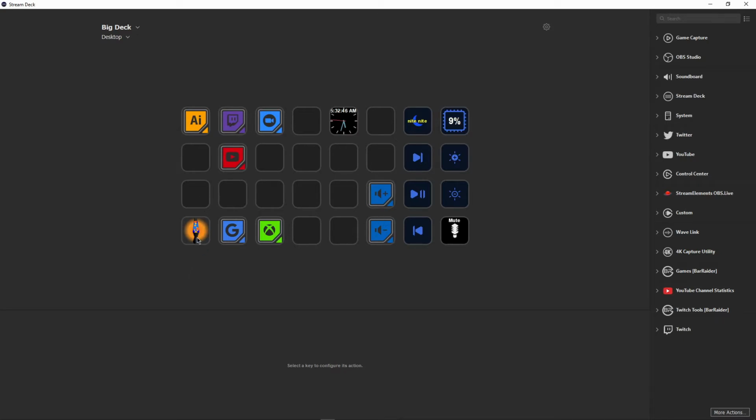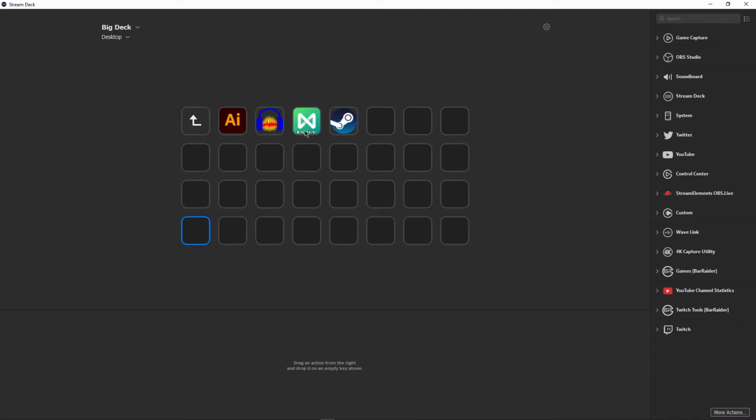Now on the bottom, in the bottom left, I have some programs that I can open up. So Illustrator, I have Audacity, MindMaster. I'll go over this in a different video, but it's a great program for figuring out how you want to go about things. So having a web-based layout. And again, I will be doing an entire video just based on that program. And then we have Steam over here to the right.